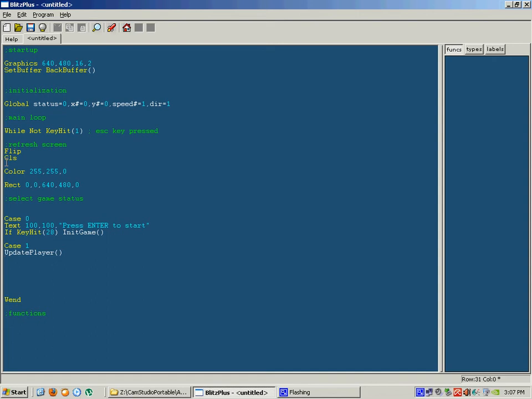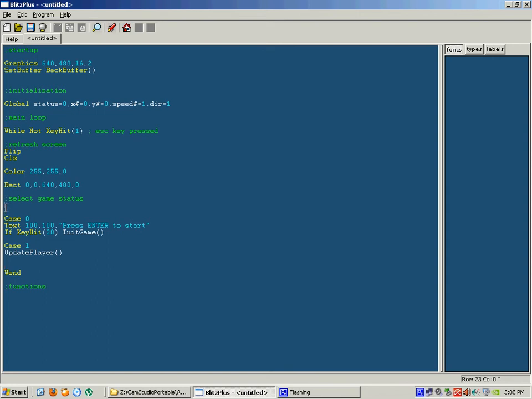Okay, so we're either going to be presented with a press enter to start, and then it's going to start the game, or we're going to actually be able to play the game. Okay, so it's going to be one of these two cases.